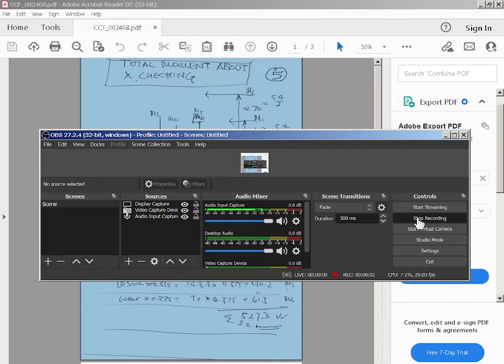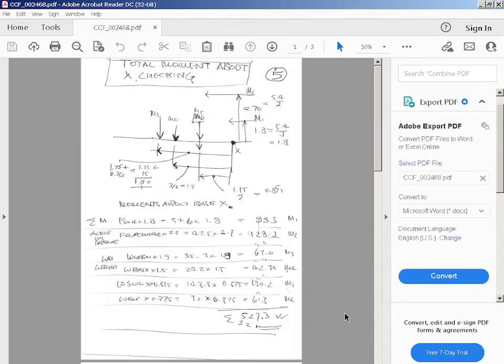This is part 5 of the series of videos. This is on the retaining wall design, so this was carried over. In the last video we worked out all the vertical loads and we checked. So this bit is just total moment about X checking. I'm checking the moments about the X of the heel of the base.